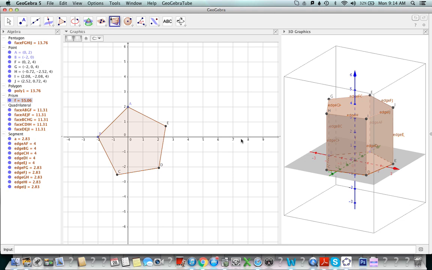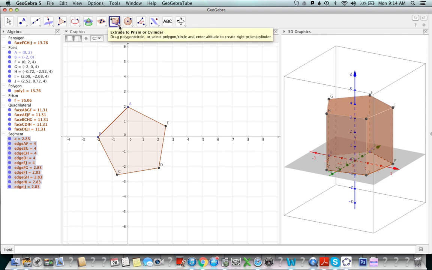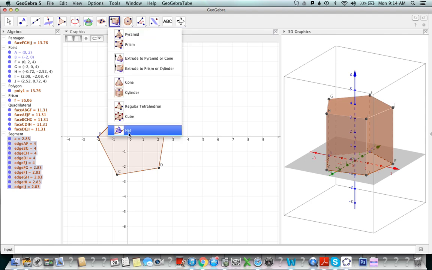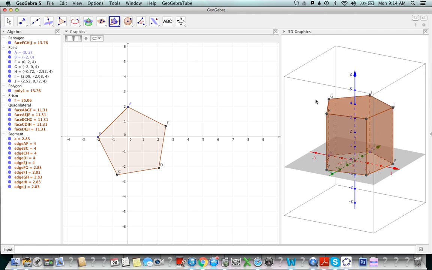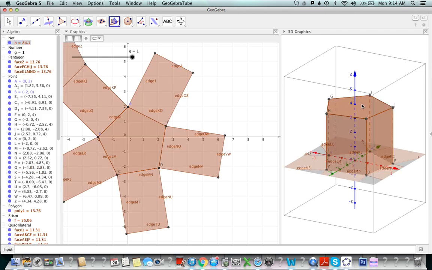So now again, here we have all these labels that we don't want to see, so I'm going to uncheck them. But for some reason, it's not clear that they are showing, so I'm going to first press Show Label, and now check again, Show Label. And now we have our wonderful pentagonal prism, and there are no labels. All right, so now I can click on the arrow once again because I want to see the net. So now I can click on that and the net comes up.